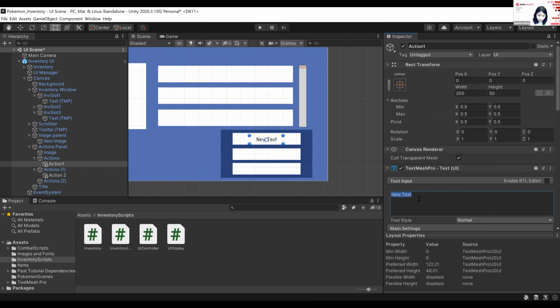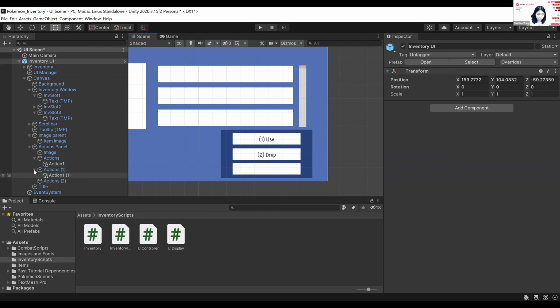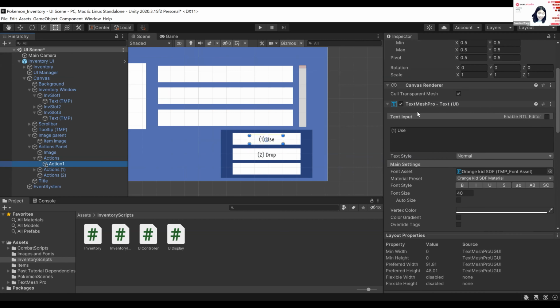And what I'm going to write here is just "use", and let me copy this one over so that we have the same formatting. And the second action that we want is, okay. That is basically our actions panel. As a side note, we're using Text Mesh Pro instead of just normal text, for these extra features and for it to look better.